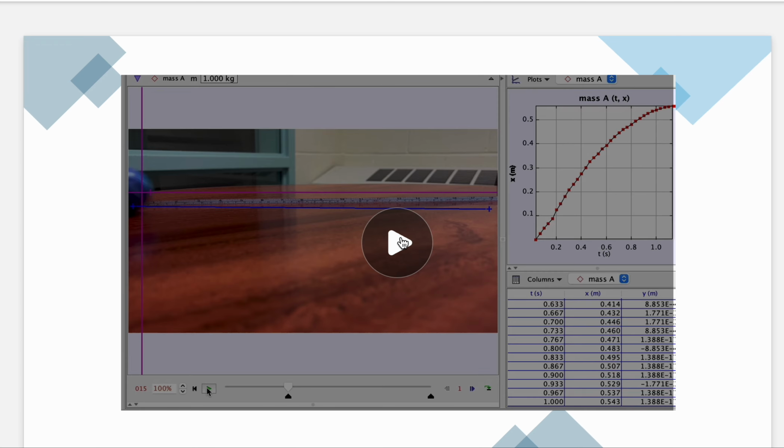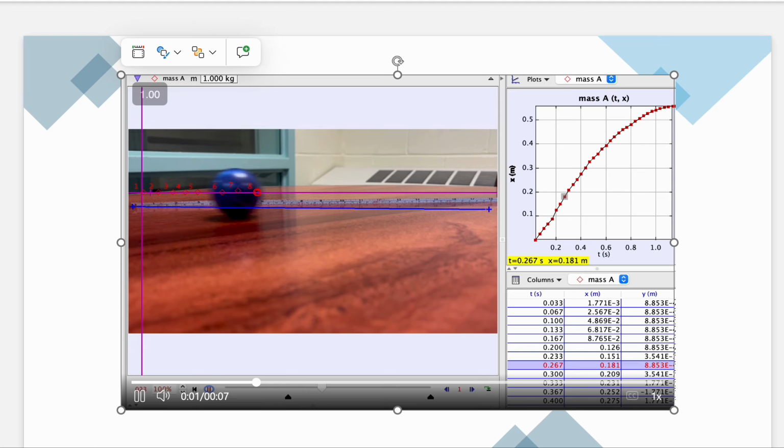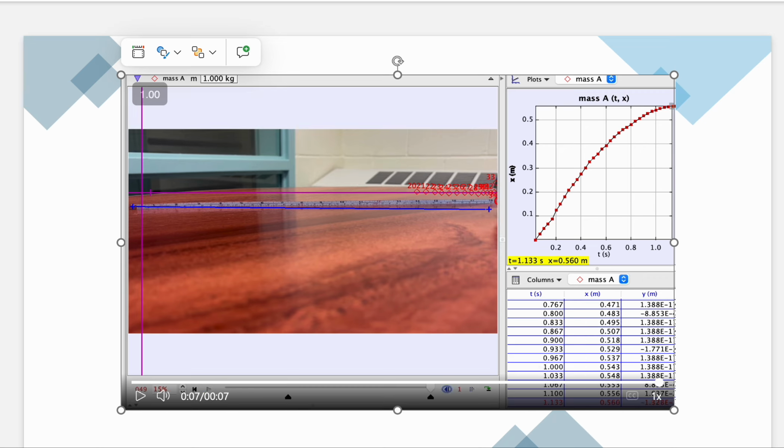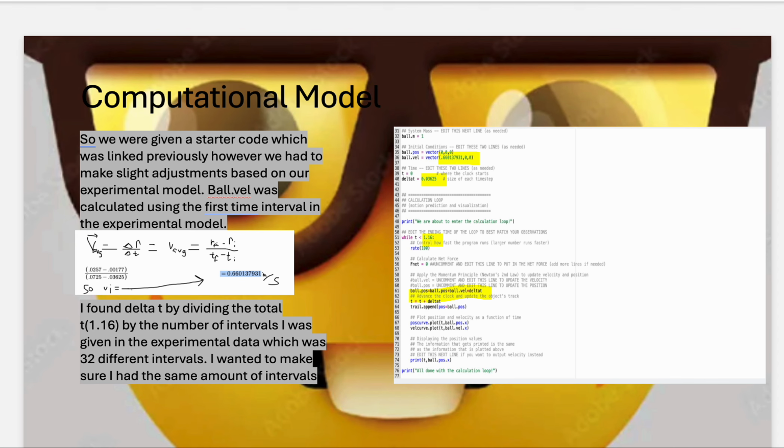This is my experimental. We know that velocity is equal to dx/dt, the derivative of position, so basically the slope. So we see that velocity is constant at the beginning, up to maybe three-quarters, but then towards the end it approaches 0, so it decreases. Which means that there's something slowing it down, some force.